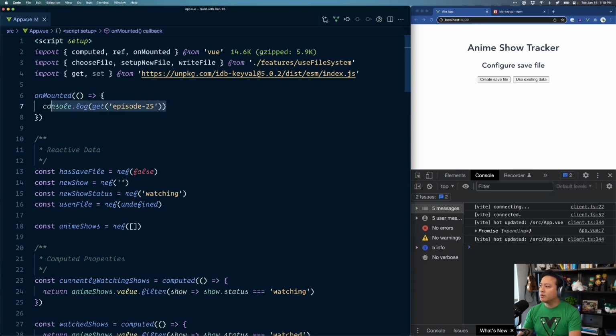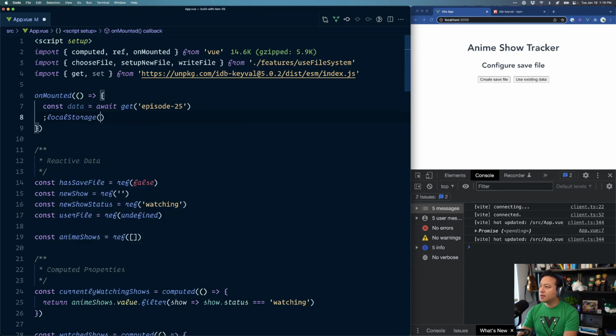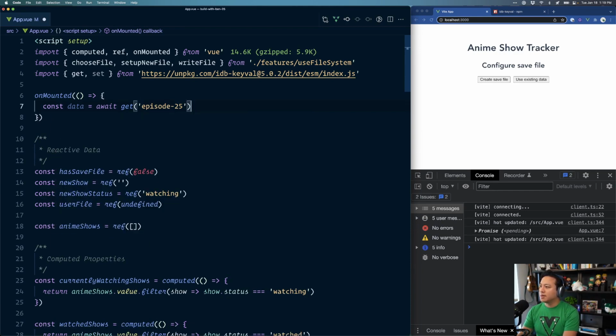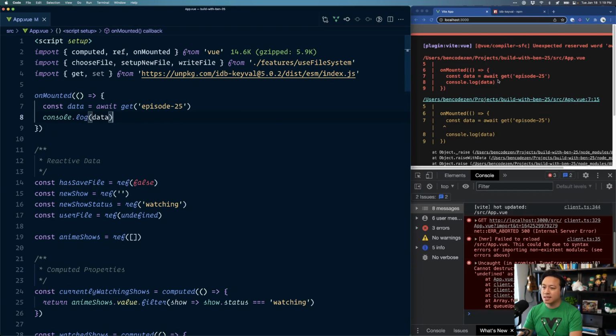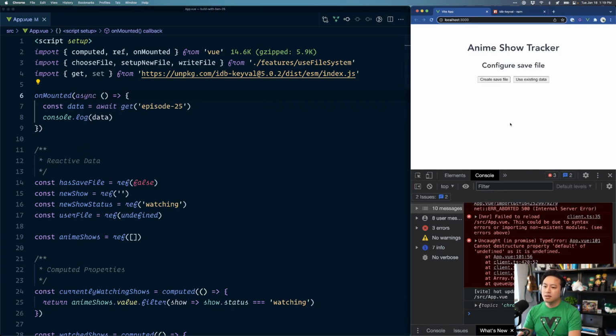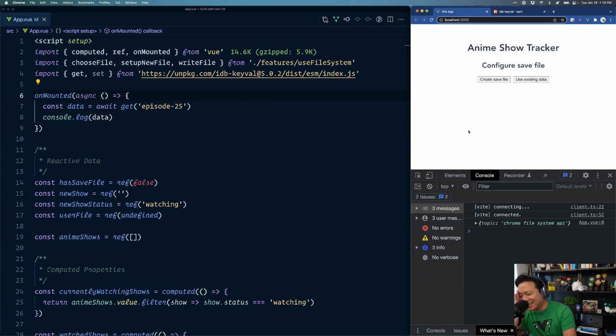Oh, do I need to await this? Const data equals await get episode 25, then log data. I'm playing around with patterns. Oh, I did not like that. Why did I not like that? Cannot read as it is undefined. Oh, wait. This is async. Okay, that worked. Async always bites me in the butt.